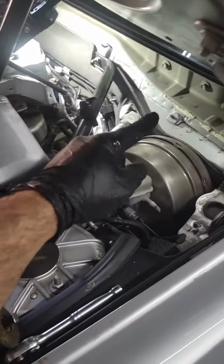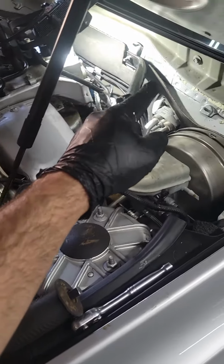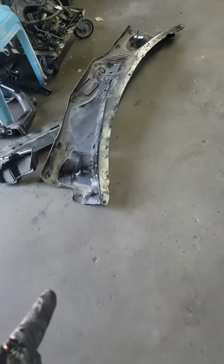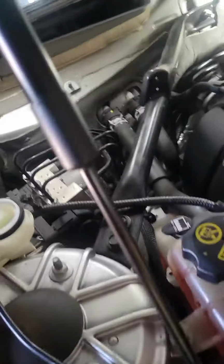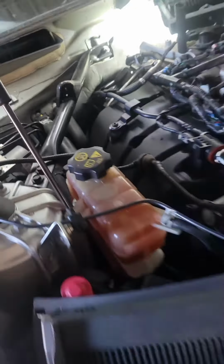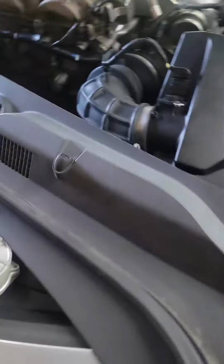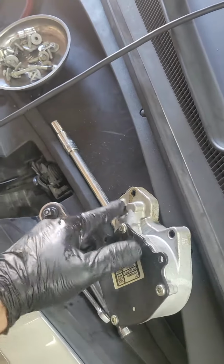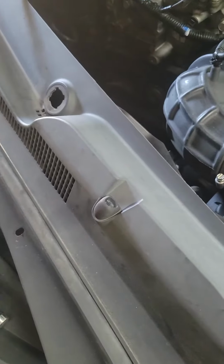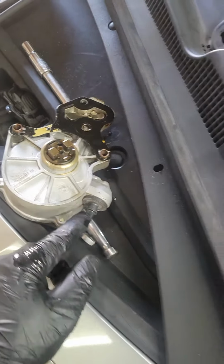In order to do that, you have to take that wiper blade motor and arm and everything out. As you see, there is another part over there. That metal shield goes all the way over here, so you have to pry it to be able to take it out. As soon as you take it out, then you have to remove that vacuum pump, which has 3 screws on it, and the quick connector of the vacuum hose here.